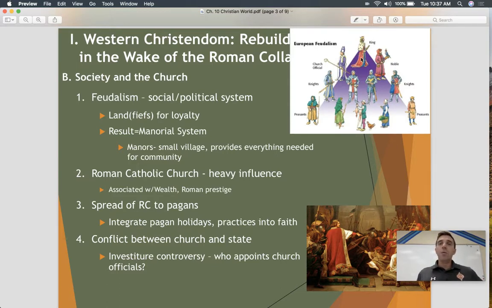So a king would have a large swath of land that they would then distribute out to various nobles or vassals. Okay, and then those nobles would have knights or lesser lords that would swear loyalty to them, and then the nobles would divvy up their land to those lesser lords. And then the lesser lords might even give it to some knights, or knights might live with those lesser lords, whatever. And then eventually, at the bottom of the totem pole are the peasants or the serfs, and they work the fields. They do the grunt work on this land, essentially.